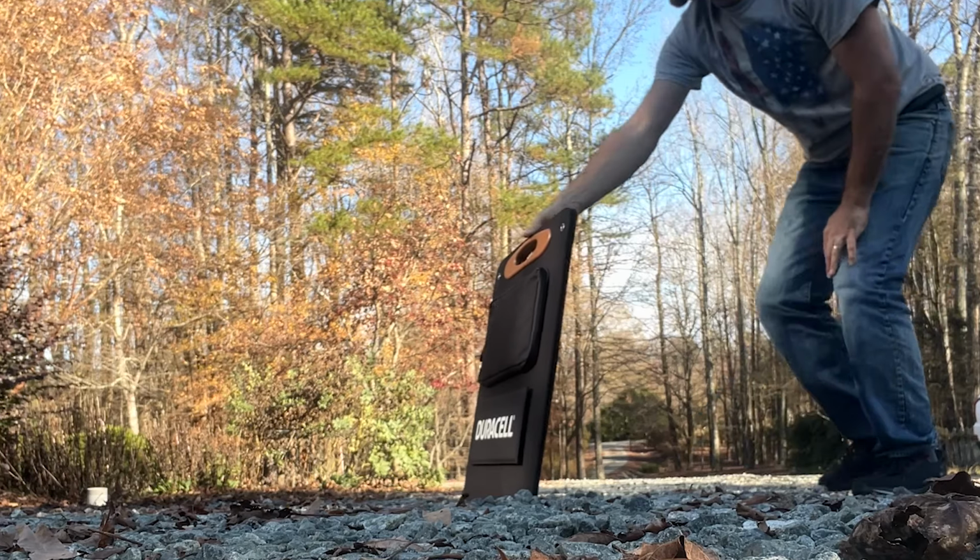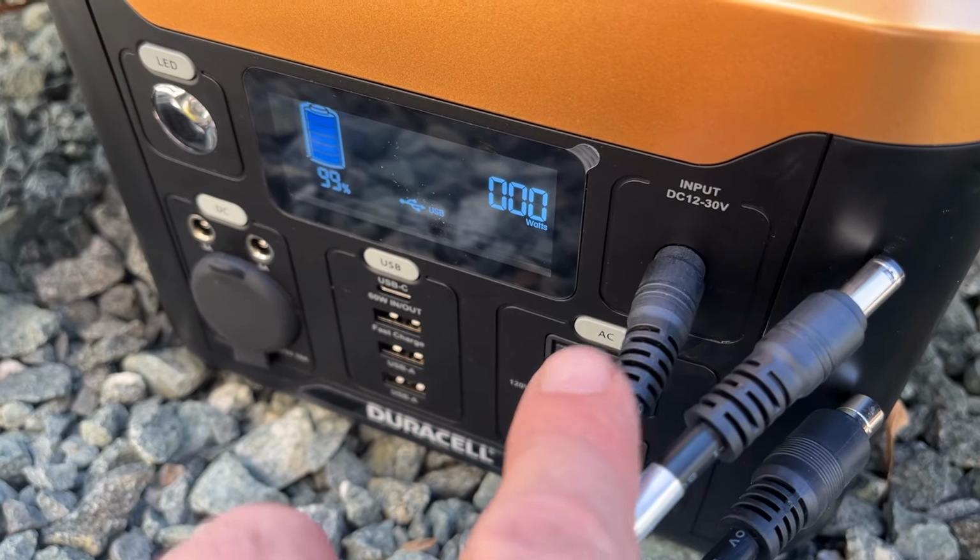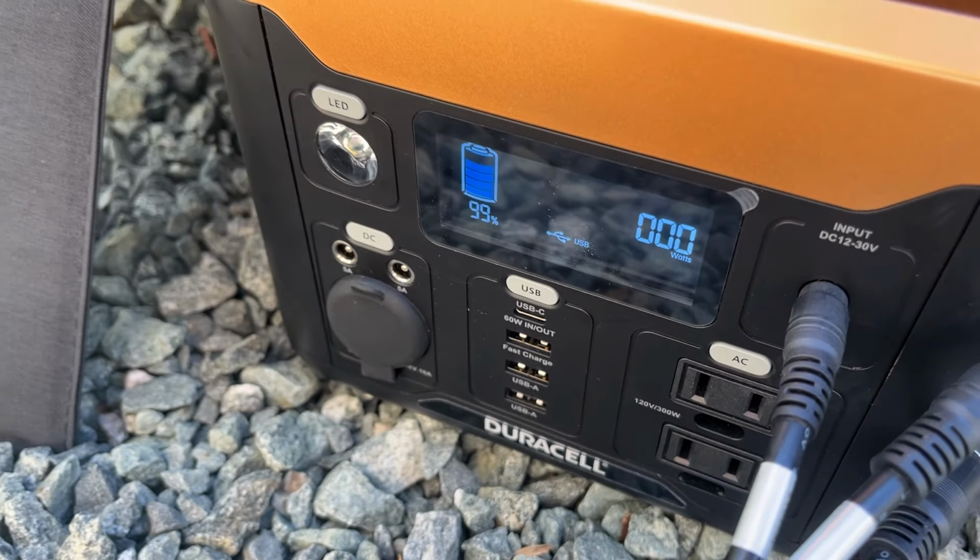Now, if you're camping and doing a lot of hiking between that and a battery pack, it may be a little bit much, but if you're doing something that's really close or you're driving to a camp spot and you want that extra power, you can set this up, continuously feed and charge that battery pack, and you're going to be good to go. So that's something that's really nice.